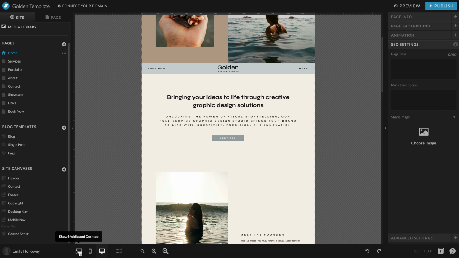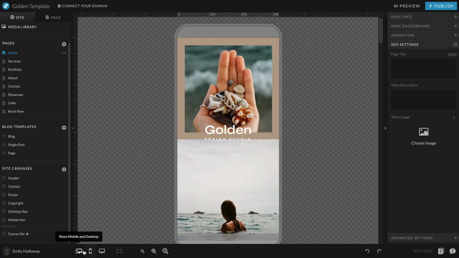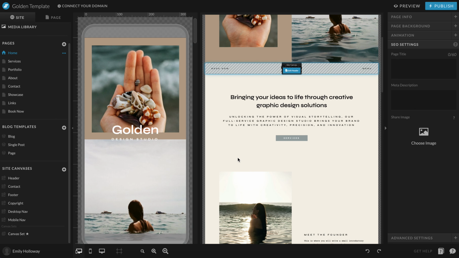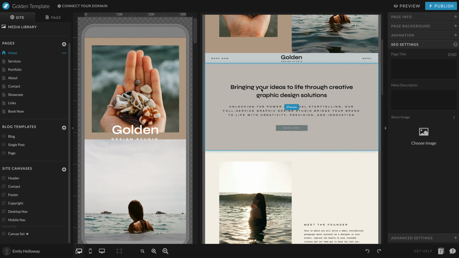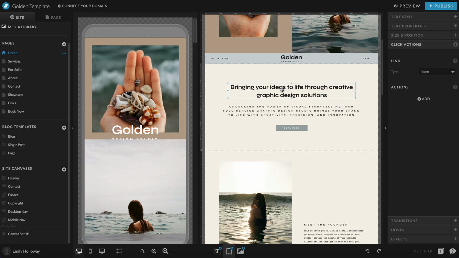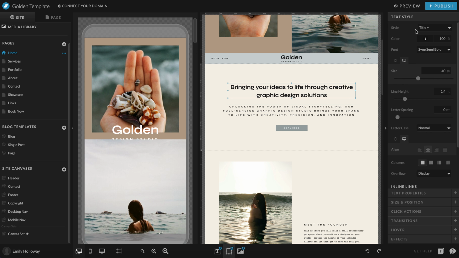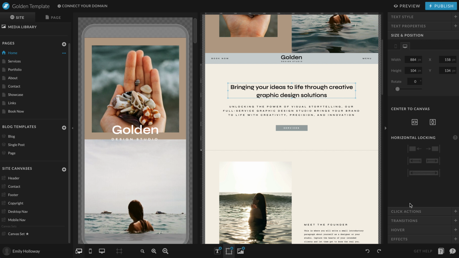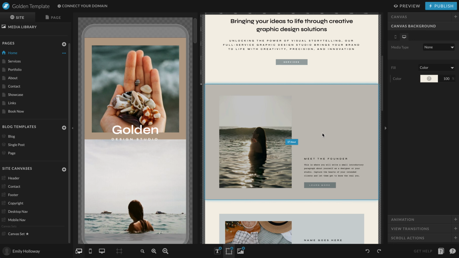Everything you'll notice is set up fully mobile optimized. So anything you change on one side will be changed on the other. If you change something on the desktop side, it'll change through the mobile as well. You can also click these icons down here to show only desktop, mobile, or both, depending on what you're doing. And it's so simple. So if you want to change up the content, let's say you want to change the tagline, anything like that, you'll simply click on the canvas, double click, and you can type away. Very simple. Your text styles are all over here on the right side, so we can see that it's using the title style, it's using the color number 1, and then here's the details of it. We've got positioning, very simple.